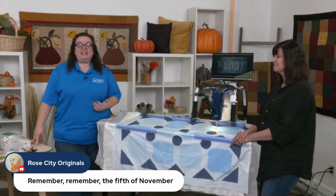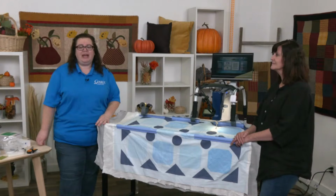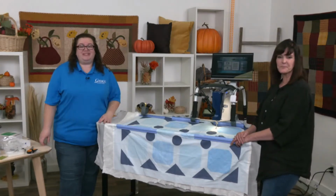These bundles are available through us if you're purchasing directly, or through any of our guaranteed Unique dealers, so you can contact them and they'll be able to help you with that. Don't think you have to buy it from Grace Company. If you love your local dealer, go to your local dealer that sells our product. They'll be able to help you out, and hopefully they'll have the Little Rebel soon as well.